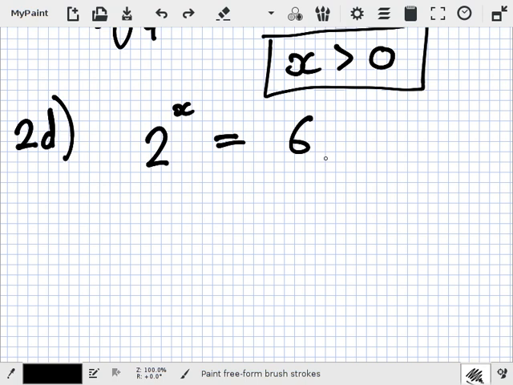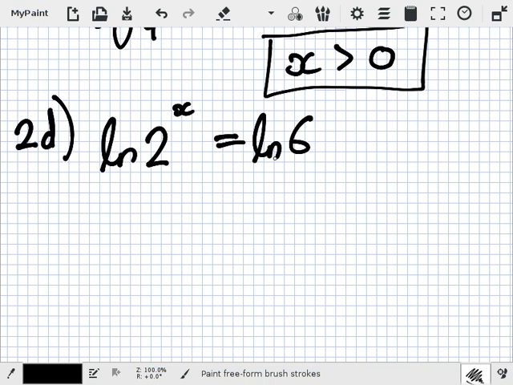No? I'll give you a clue. It's the name of the lesson. A log. A log is needed here, yeah? So, we'll put a log on the left and a log on the right.